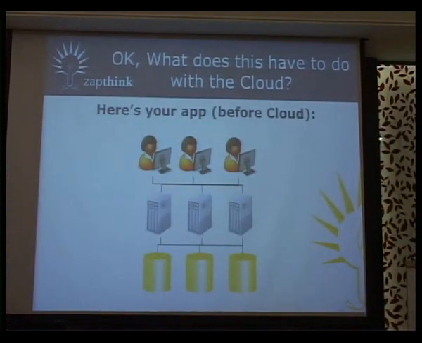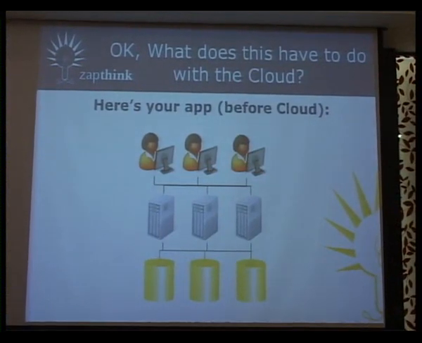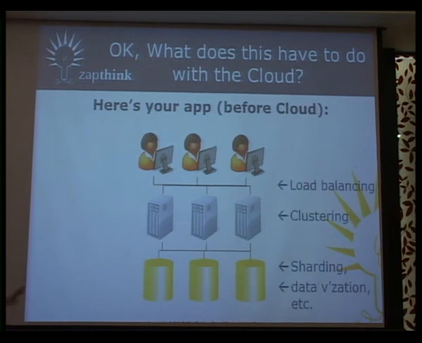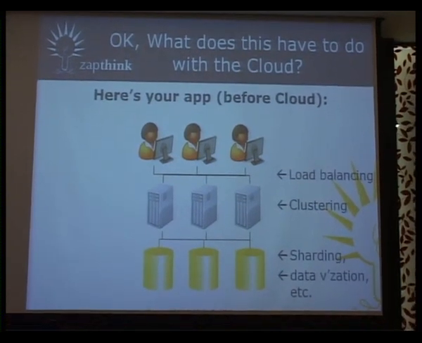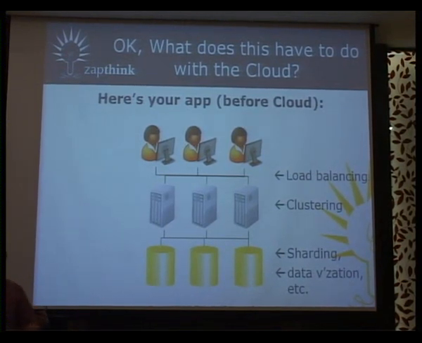So here's your application before the cloud, a traditional distributed application. We have 3 tiers represented here: a persistence tier on the bottom, our application tier, our client tier. So how do we deal with issues like scalability and state? In a traditional world, we have a number of scalability approaches. In the persistence tier, we can do database sharding, database virtualization, a number of approaches of scaling our databases.